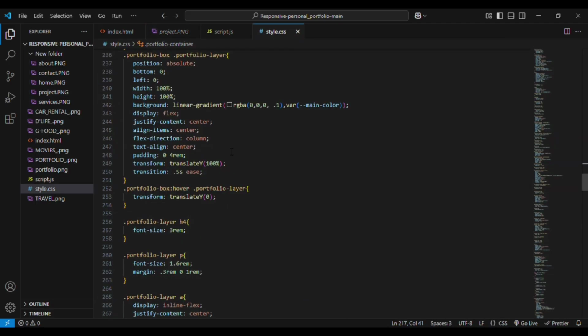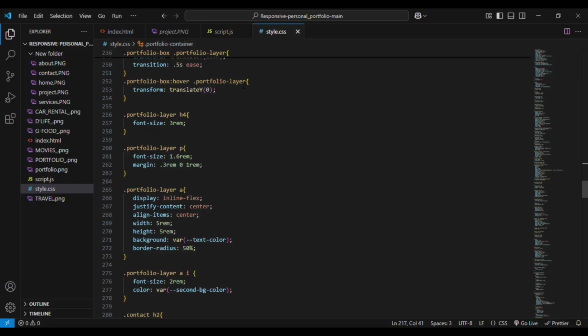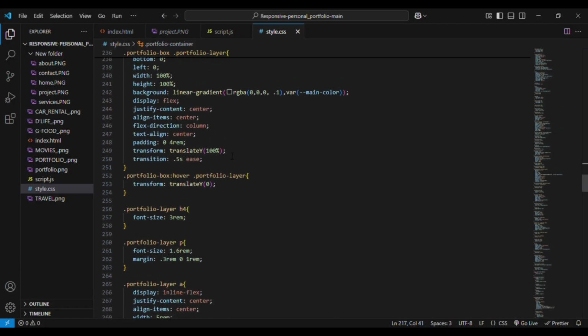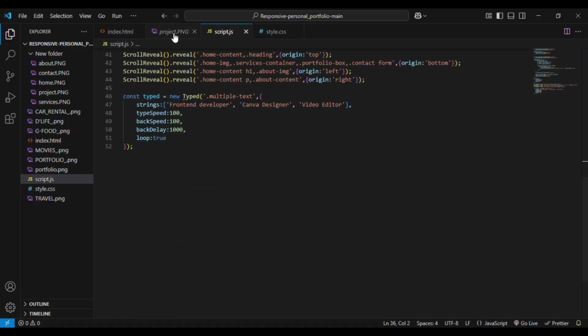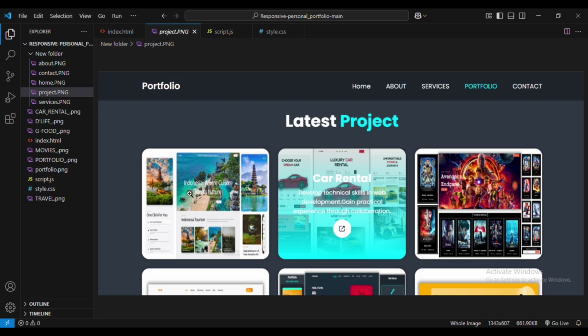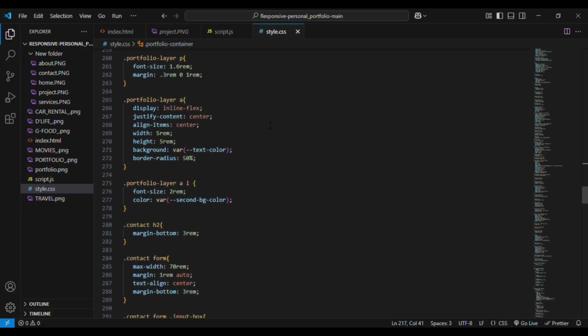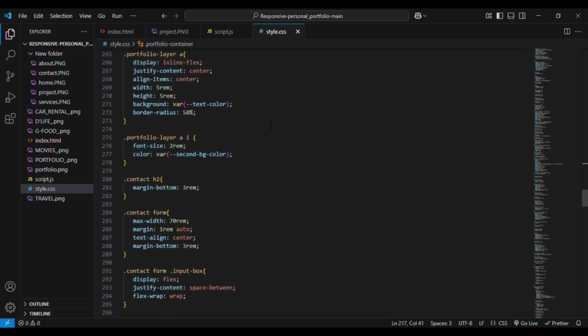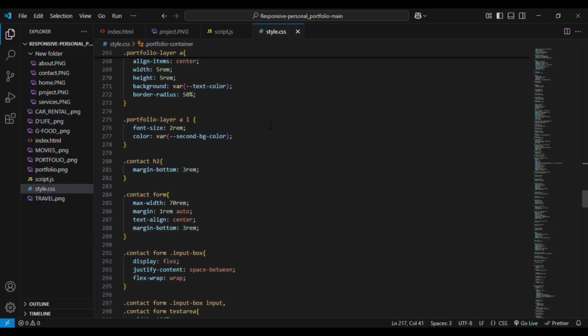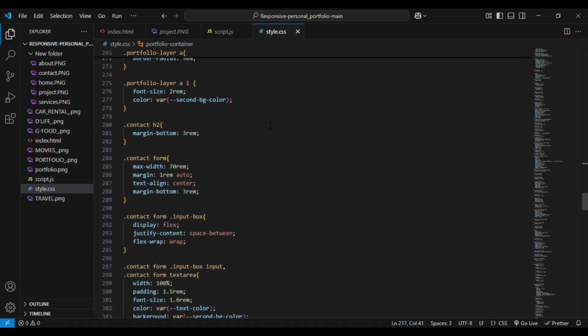Then we can see that whenever we hover onto this box, the transform translate Y equal to 0 will come, because first we are adding translate Y equal to 100%, right? So it will not be visible. When Y equal to 0, it will become visible whenever we hover onto it. The image will expand, at the same time it will come to visibility, and you will be able to see this name as well as external link icon. In H4, with paragraph element we are adding the margin, and for the tag we are adding the justify content center, alignment center. Then we have added the background color, icon elements, font size, color.